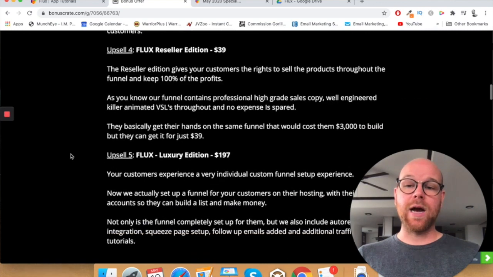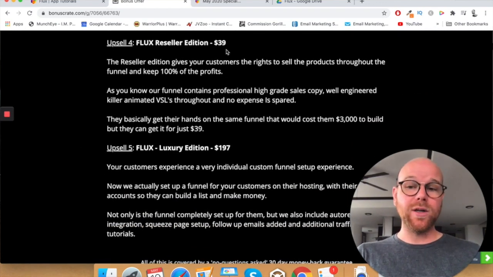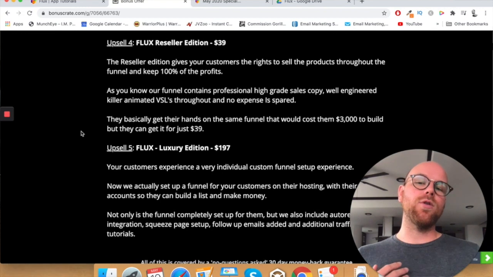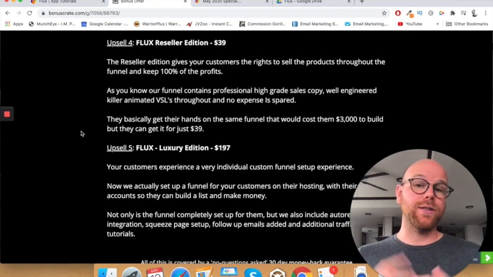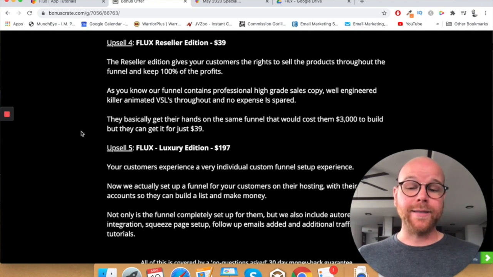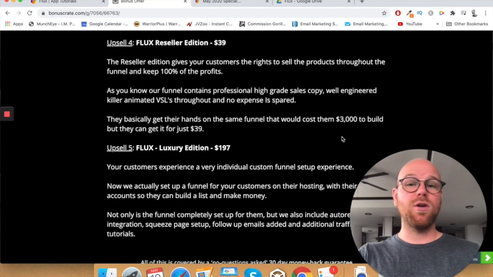Could be super interesting. Upsell number 4, reseller edition at $39. So essentially that will give you the option to sell Flux as your own product and keep 100% of the profits from it. So this is going to be a popular product because it does really good stuff. It's been really well made. So once the launch is over, you can sell it as your own product, promote it where you wish. Maybe you can promote it on your newly popular social media networks, and you'll keep all of the profits, all right? For only $39. Now think how much these guys invest into creating a product like this, the software, the sales page, the sales copy. There's a lot of money that goes into this, and you're getting all of that just for $39.